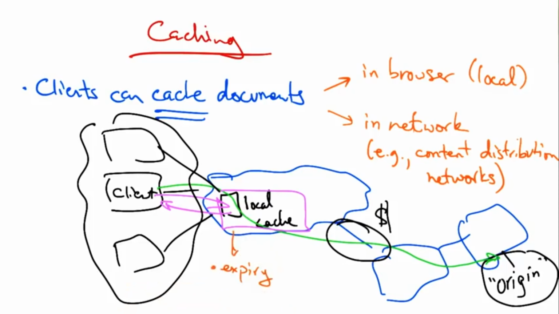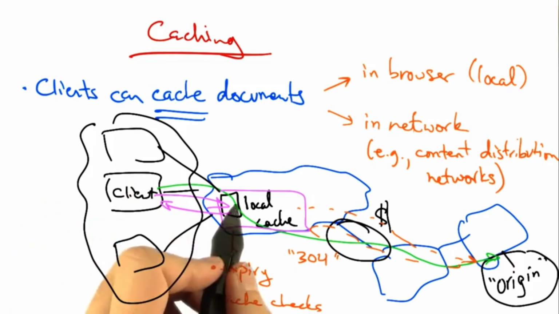To ensure that clients are seeing the most recent version of a page, caches periodically expire content based on the expires header that we already saw. Caches can also check with the origin server to see whether the original content has been modified. If the content has not been modified, the origin server would respond to a cache check request with a 304 or a not modified response.